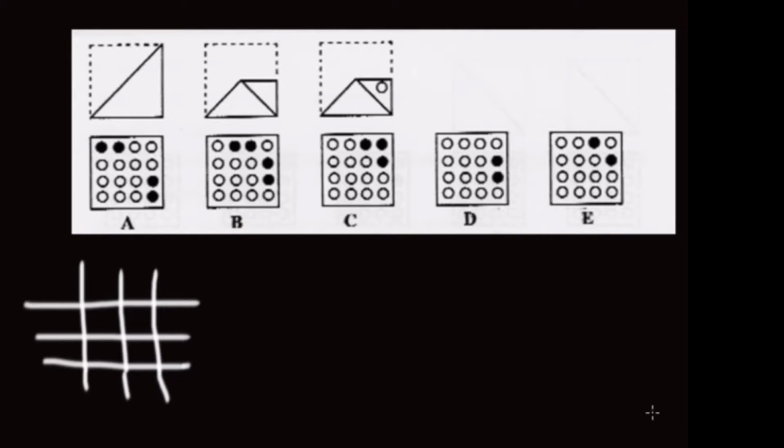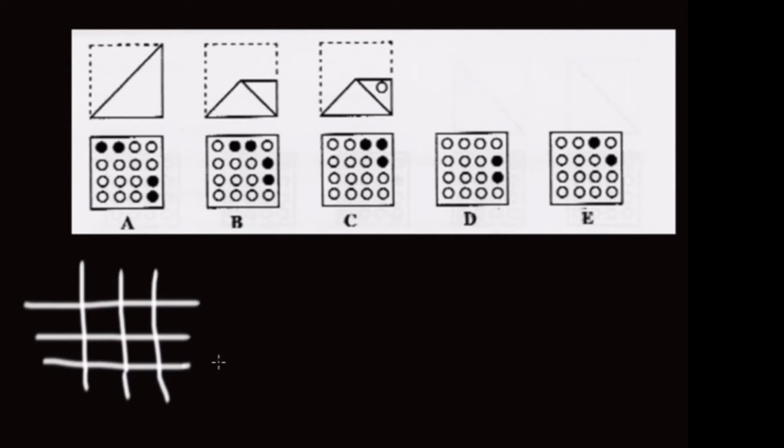Today we're going to be talking about the hole punch section on the perceptual ability test and the main strategy that's going to help you solve these questions very quickly. And that strategy is called the Tic Tac Toe method, as you can see that I've drawn right here. Basically, it's 3 lines crossed by another 3 lines to represent a space for each of the possible holes that could be punched.